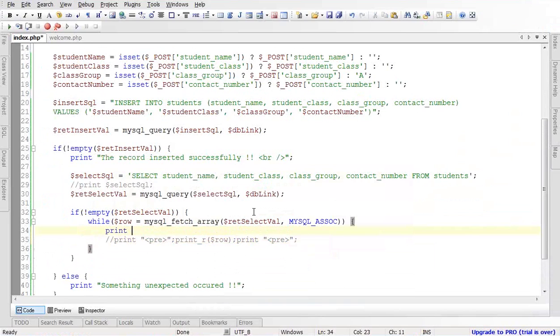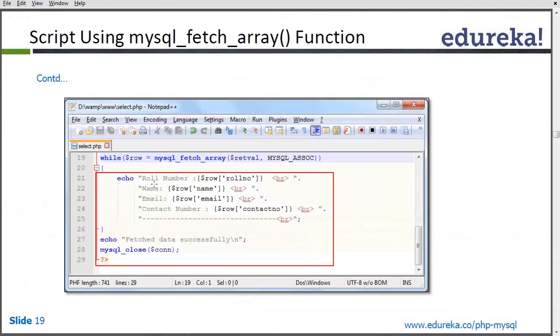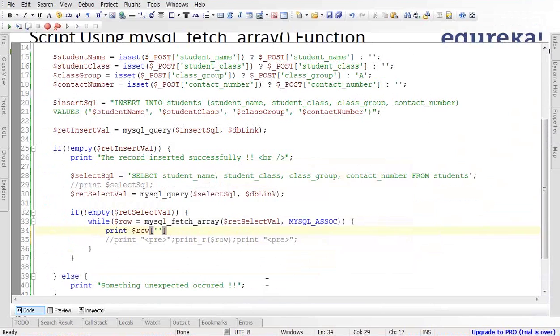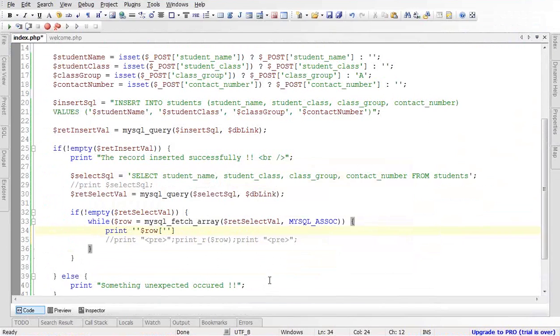Print $row, here. In my case it would be student name, then I'll give a break.